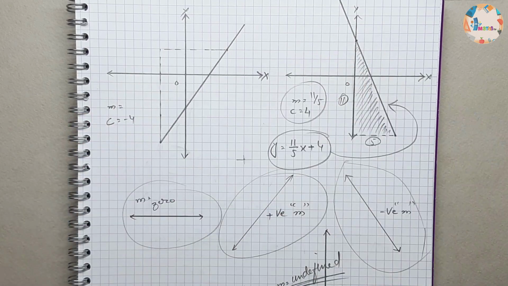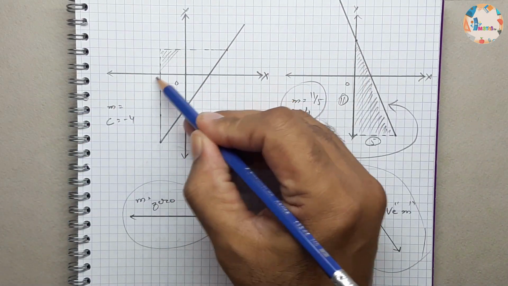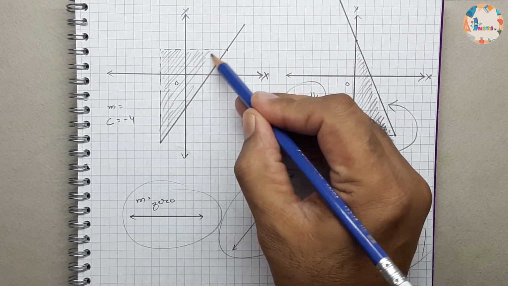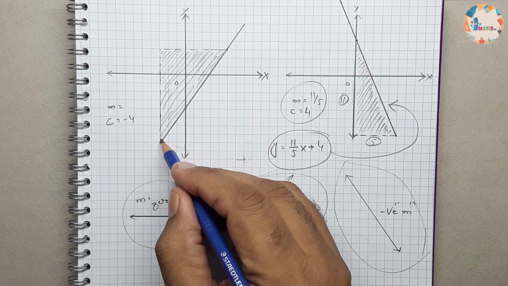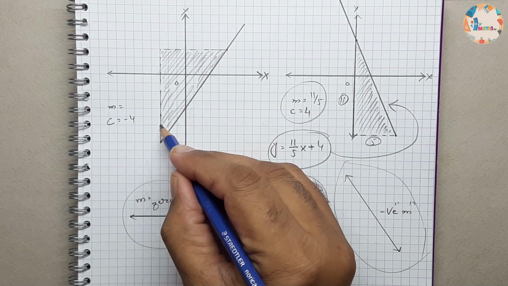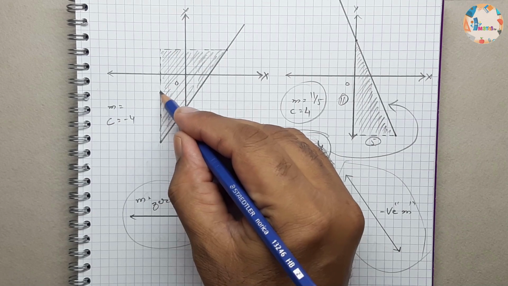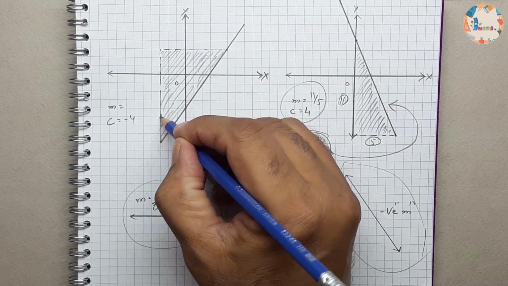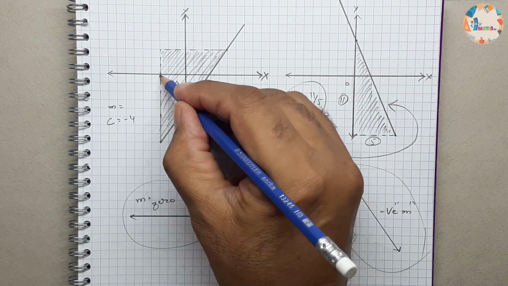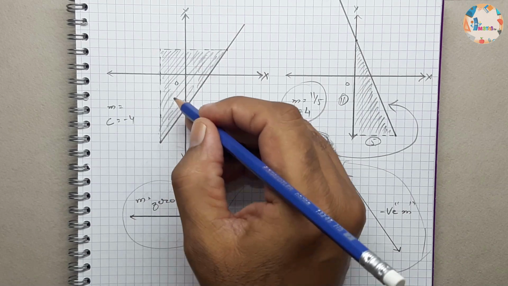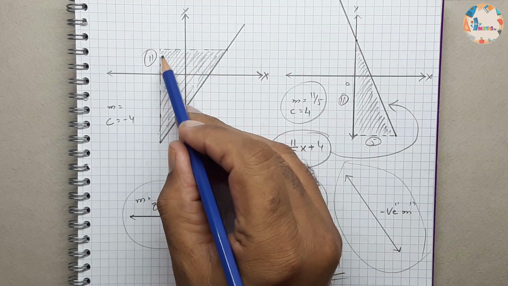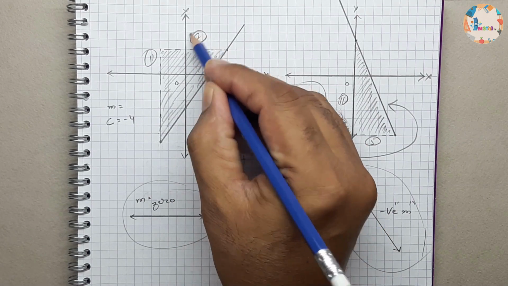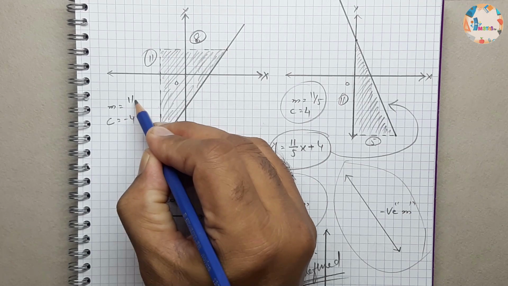So this is the triangle which we have done, this one. Now we have to check rise and run. We can check from this side: 1 2 3 4 5 6 7 8 9 10 11. Again 1 2 3 4 5 6 7 8 9 10 11. Okay, so this side is 11 and this side will be 1 2 3 4 5 6 7 8. So 11 by 8, 11 over 8.